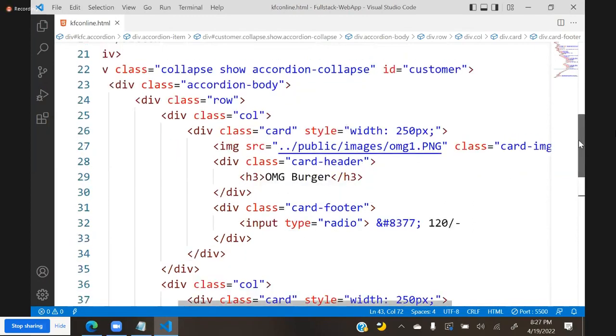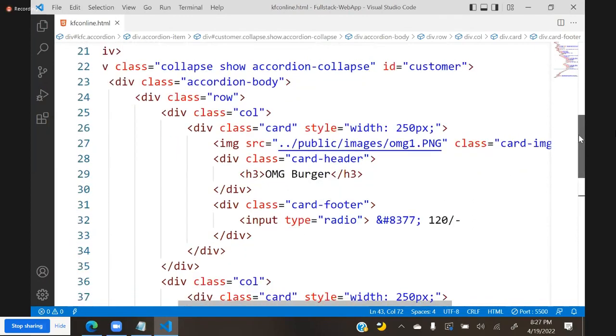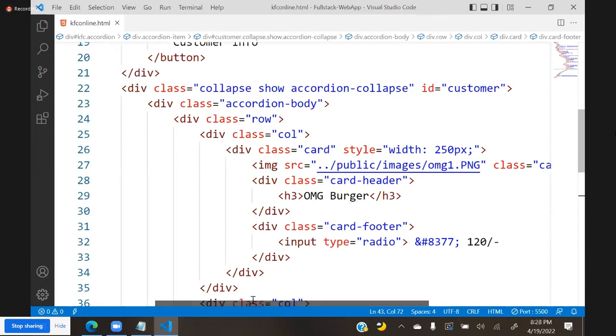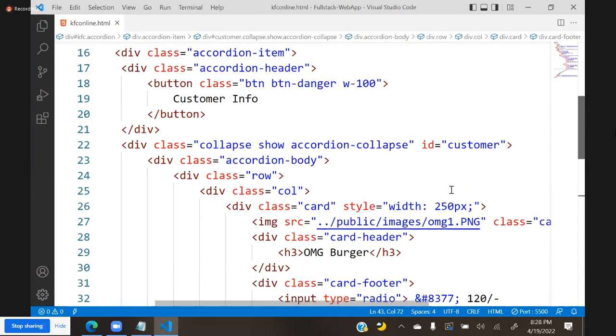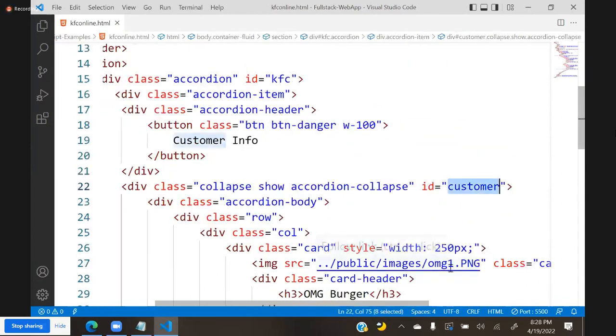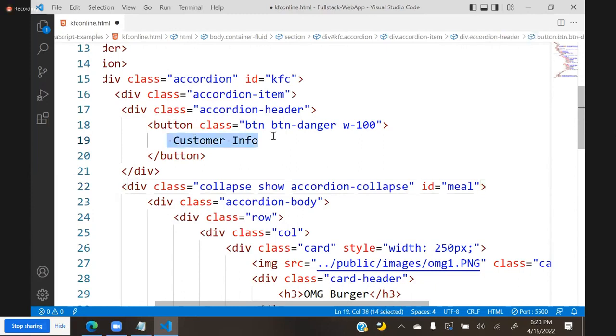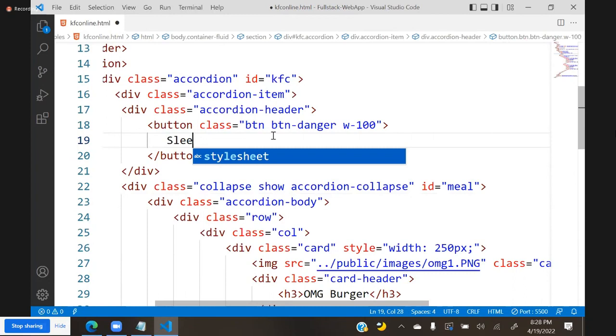Remember, this entire is not customer. I will add one more option above. Actually this is related to meal. Okay, give ID as meal, and here I will define as meal info, or say select your meal.